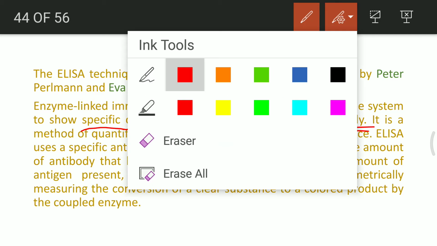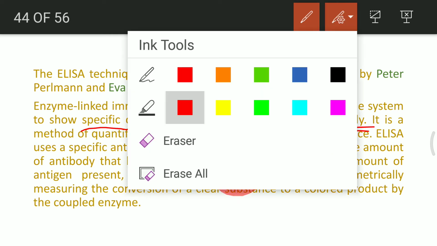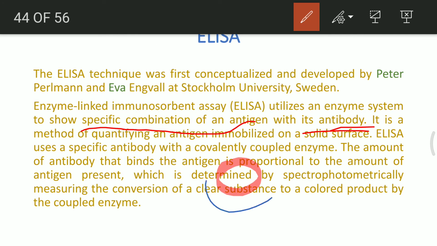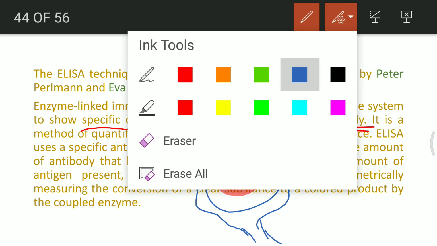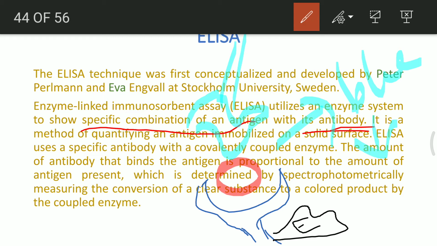So, in simple terms, if you want to understand this, it is a system in which this is an antigen, it is capable of binding with an antibody, and as soon as it binds with the antibody, this antibody contains some enzyme. There will be one more antigen which will come and bind over here, and as a result there will be expression of a color. The color can be blue or it can be yellow.